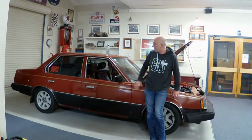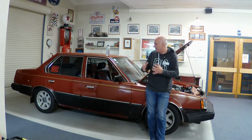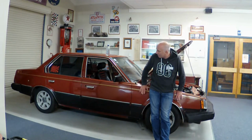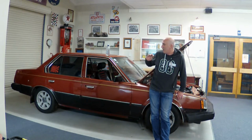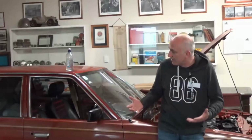There's very little rust in the actual external shell, so my thought is, until such time as it needs some repair work, we'll just leave it as it is. That might at some point prompt a full panel and respray, but I like it like it is. It's 40 years old, and most of this stuff is restored, repainted, or doesn't exist. To have it more original has an appeal, and that again matches the aesthetic.